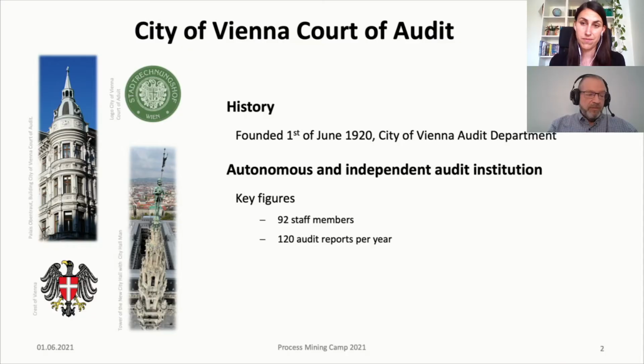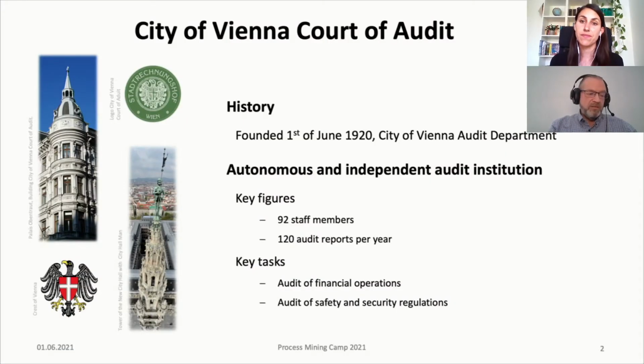Key facts: there are about 92 staff members, of whom about 70 employees are in the audit service itself. There are about 120 audit reports per year, and these audit reports are publicly available on the homepage to get information about these audits. There are two key tasks.